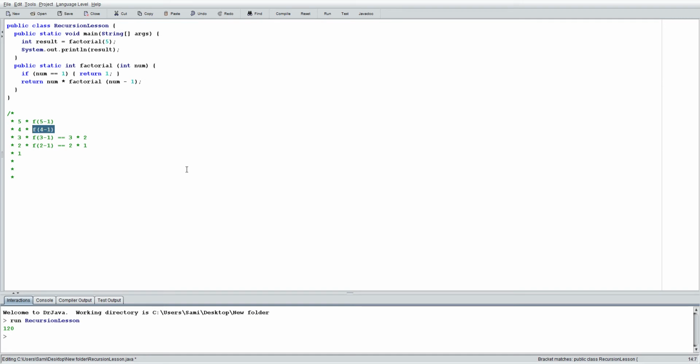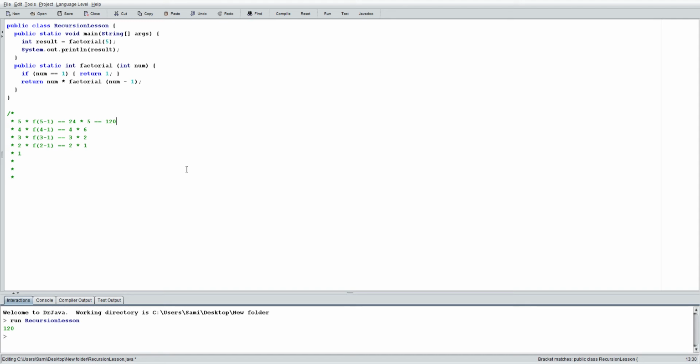So this is equal to 3 times 2, which is 6. So now we're doing 4 times 6. And this is equal to 24, the product of 4 and 6, times 5, which is equal to 120. Now we know how our function really works and how it should look. So now we know how recursive functions should work.